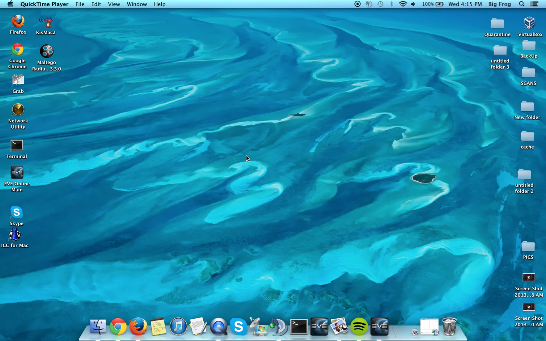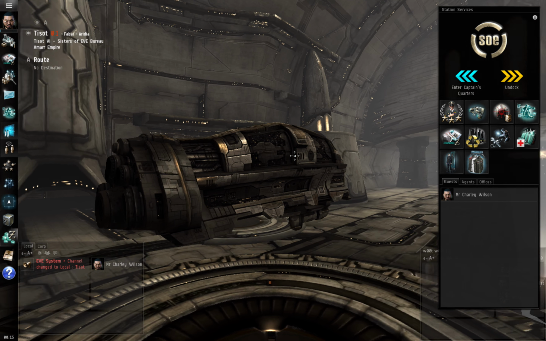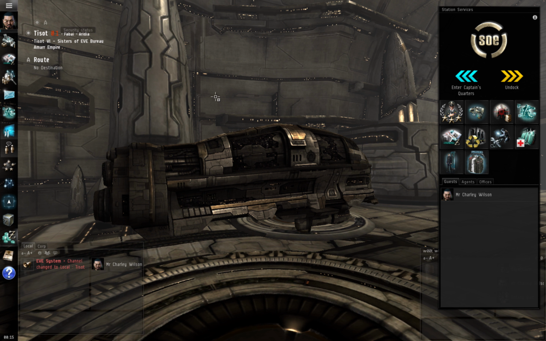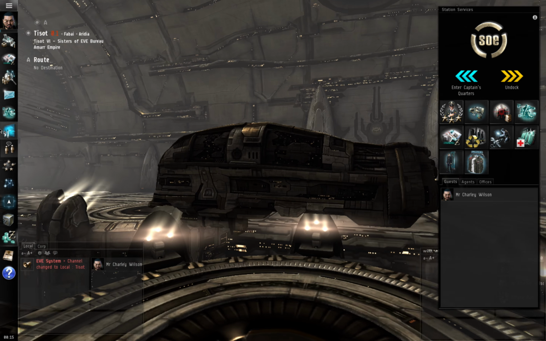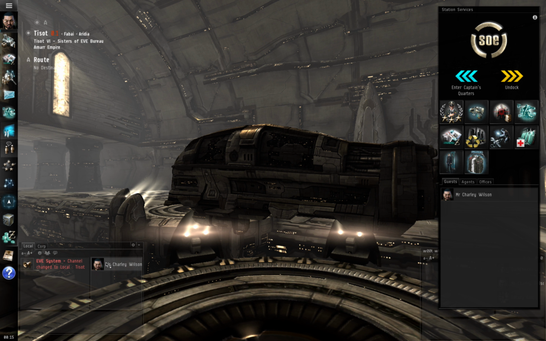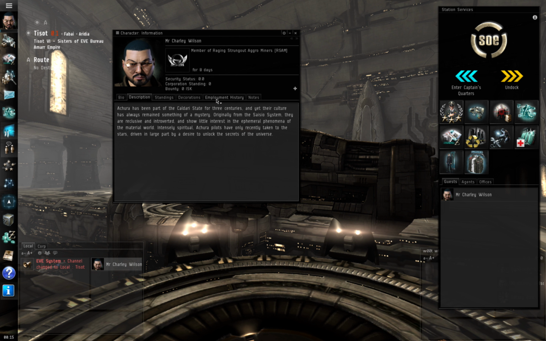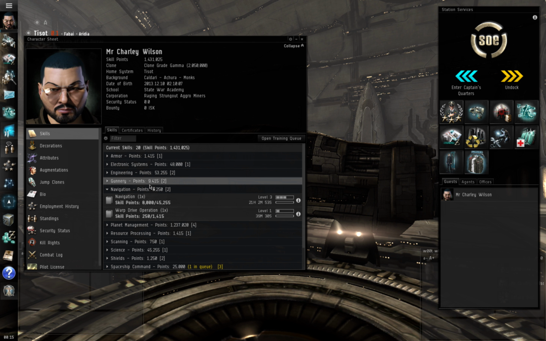Okay, we are going to have a quick video about planetary interaction. I am in Lowsec. This is a Bestower, really awesome ship. I have a toon who has a few skills, so we'll take a look at those.